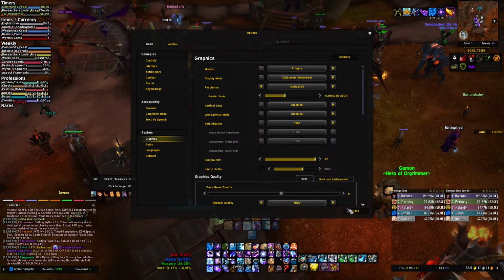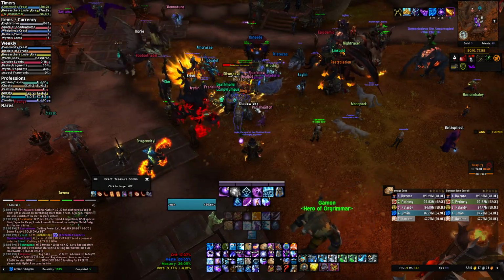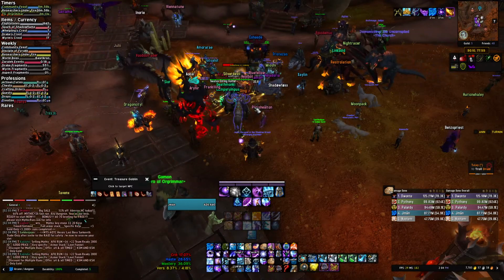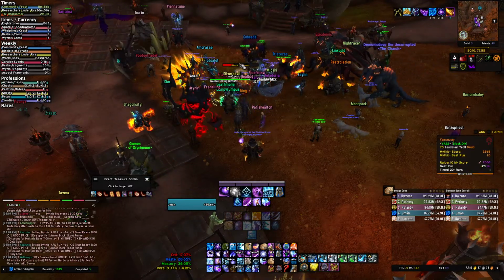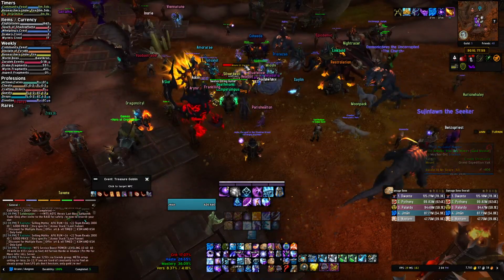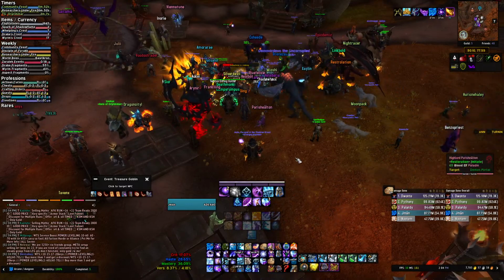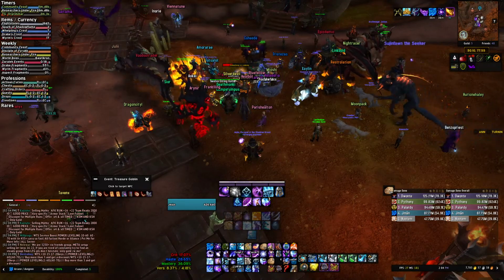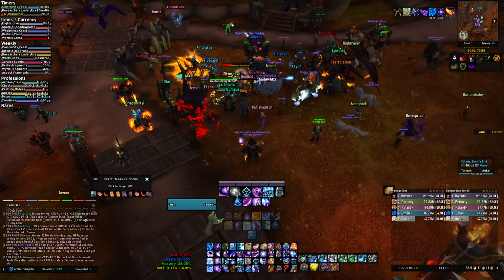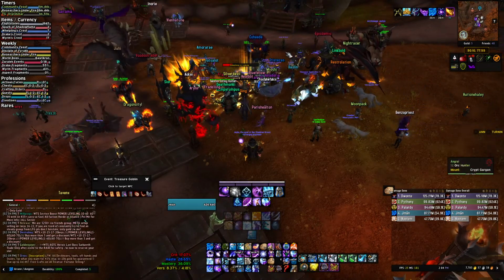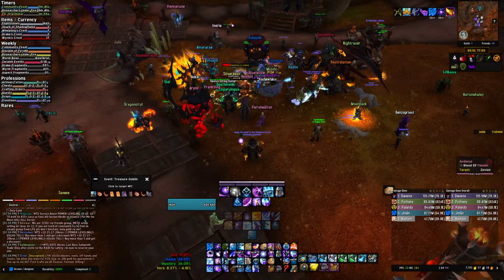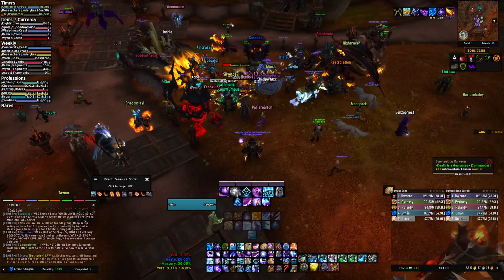But when you get to this point where you're running out of mana and you're coming up on a ramp, that's when it's time to start keeping Nether Tempest up. You want to cast Ice Nova or Fire Blast. Nether Tempest makes a good filler because, like I said earlier, it is a DPS increase technically to keep it up at all times. But yeah, and then so this is an example of what I do with my Surge ramp outside of Lust.